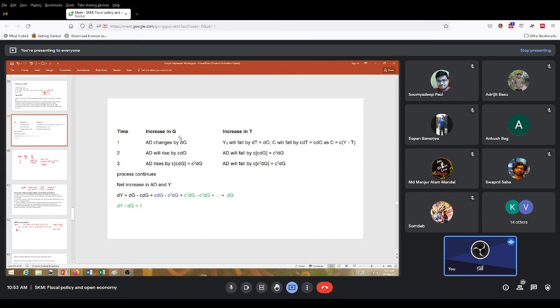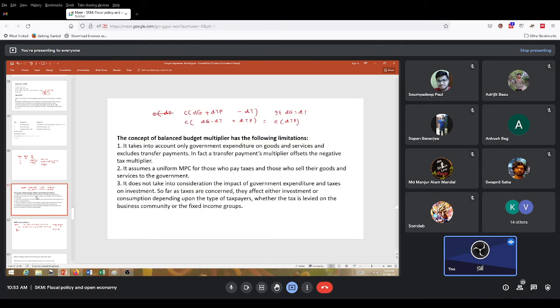In this case what you can do is you can put C1 over here. Think of C equal to, let us say, the marginal propensity to consume is, let us say, 0.5 in this case. Here let us say the marginal propensity to consume is 0.7. Okay, so will this and this cancel out? No, sir. In fact, you are going to have a BBM which is greater than 1. It depends on which MPC is greater. Right.